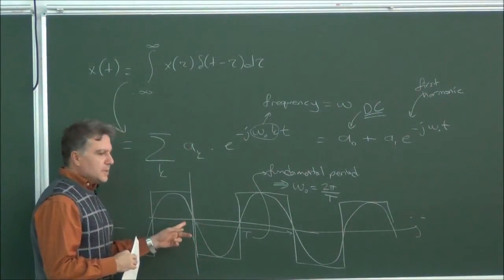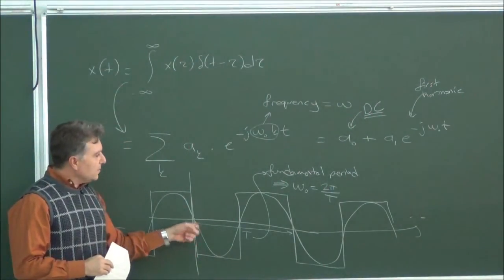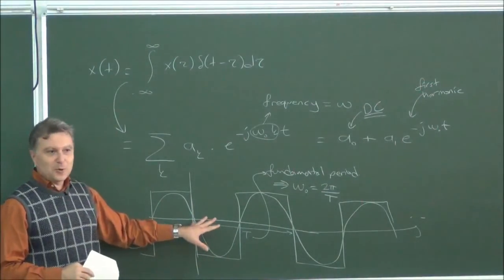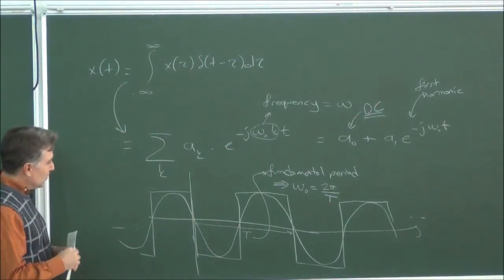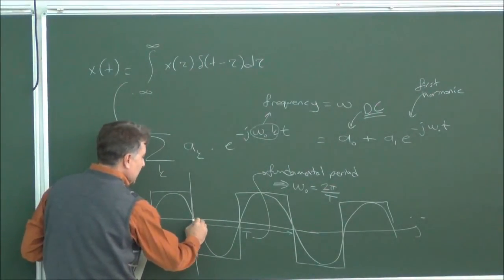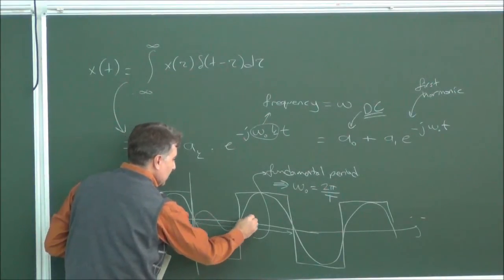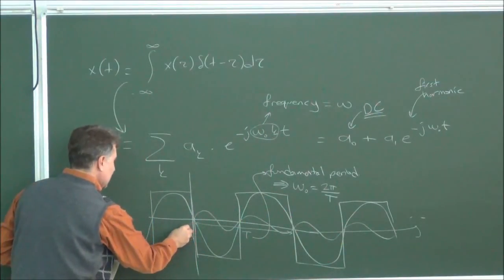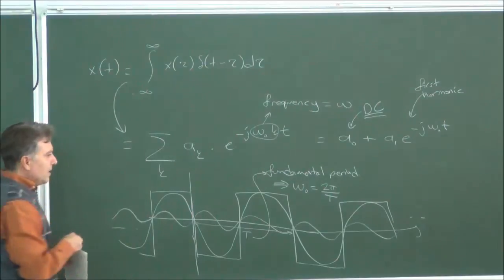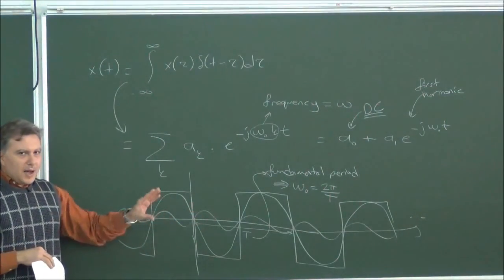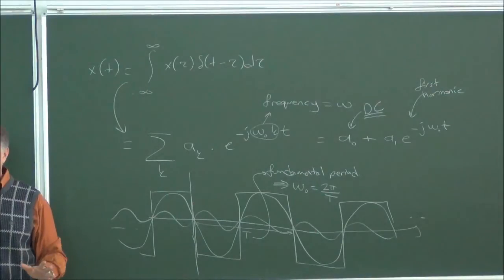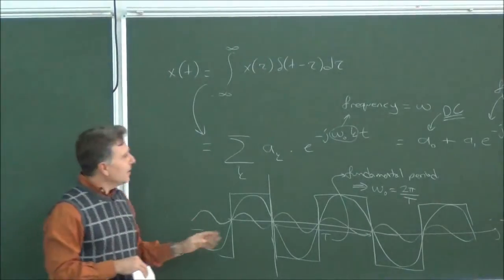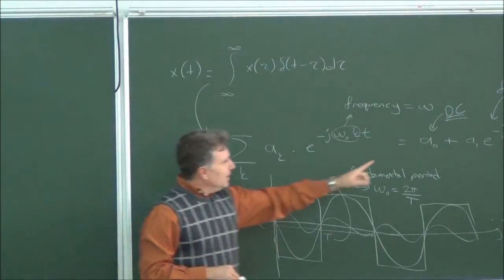And then comes another term with twice the frequency of this one. It cannot be 1.3 times the frequency of omega 0. So what is the twice frequency case? It must be something like this, for example, right? So this sinusoid has twice the frequency. I don't know the magnitude. I have no idea about that. But somehow that's a magnitude. It can even be 0, by the way. All right? So that magnitude, whatever it is, it's here.